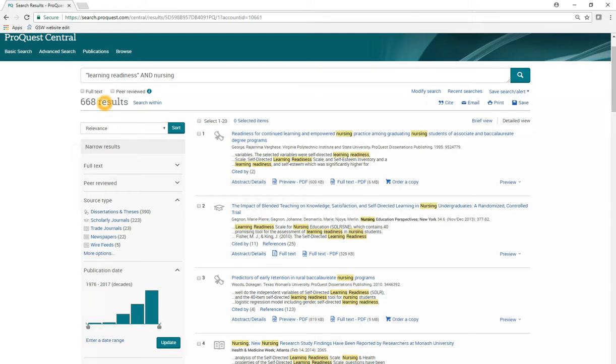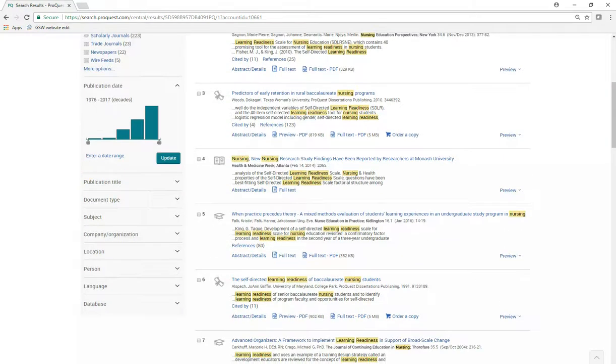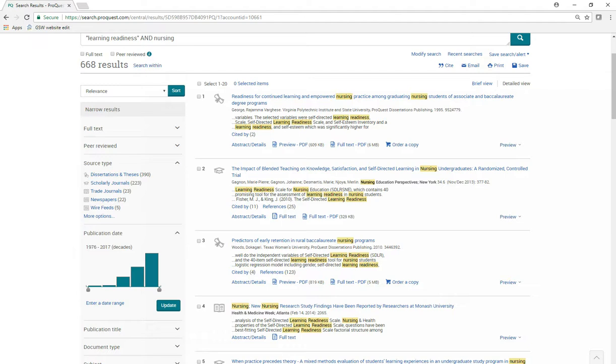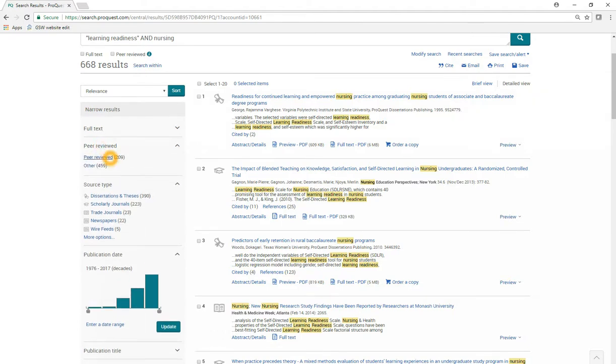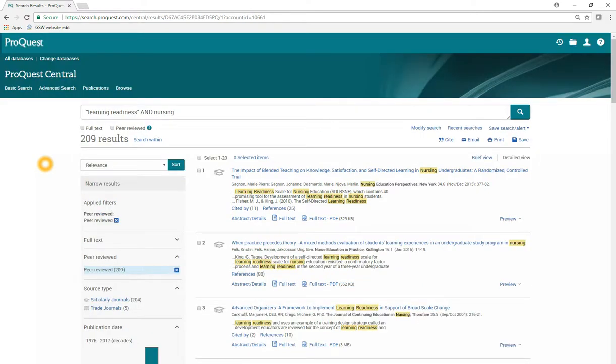And so now we want to narrow down those results. Let's start by making sure that they're peer-reviewed. We want to make sure they're all peer-reviewed. Why? Because peer-reviewed sources have been looked over by experts in the field of nursing, okay? So we know it's the most reliable source of information. Your instructor is always going to want scholarly peer-reviewed articles, okay? And peer-reviewed will meet that qualification for ProQuest.